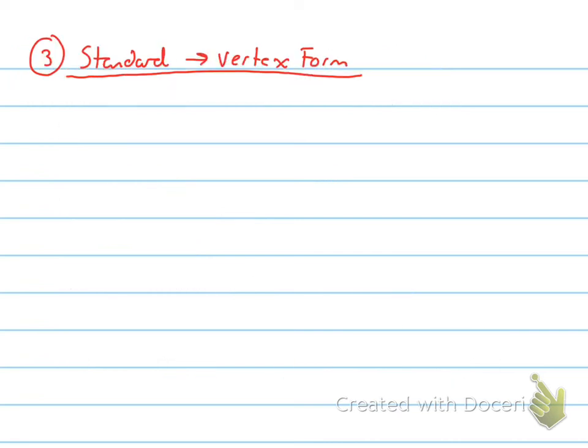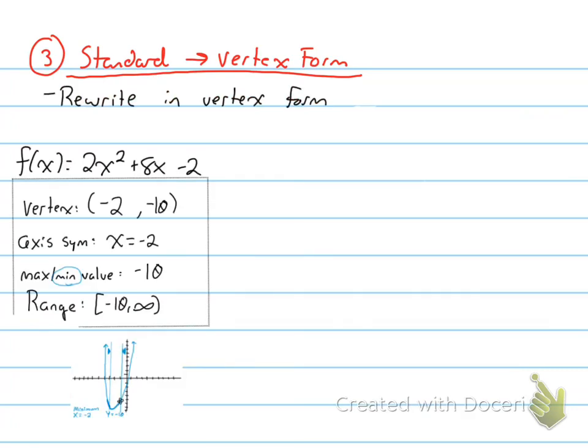So at the end of the day, let's go from standard form to vertex form. Now it'll be really important to have your calculator, mainly because if I try to do this algebraically, I need to complete the square, and given that technology exists to do this for us, it's just kind of an unnecessary amount of work.